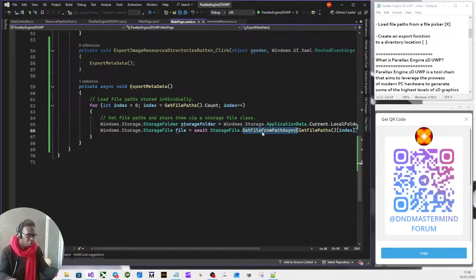So I'm using the wrong function. At this point I'm just gonna copy it. It's time. Create files, write to file. Okay, that's fine.